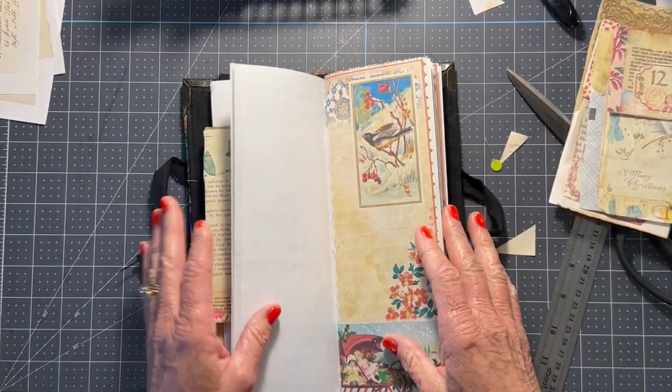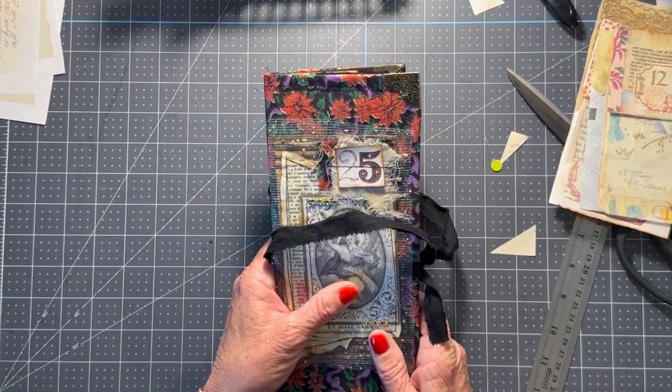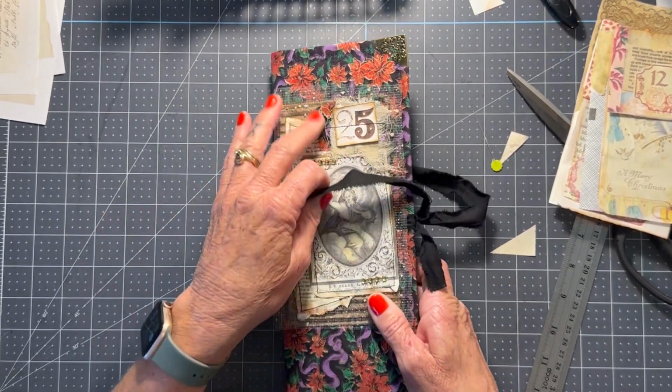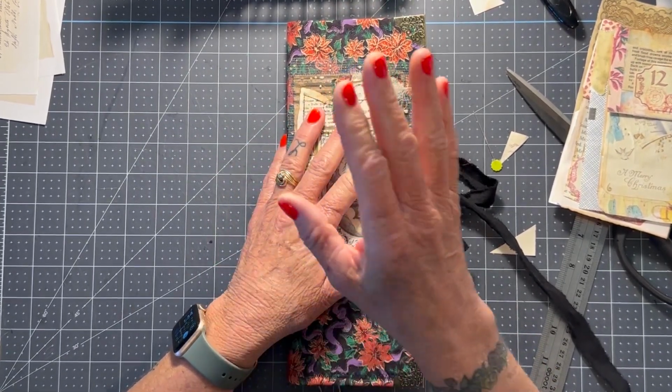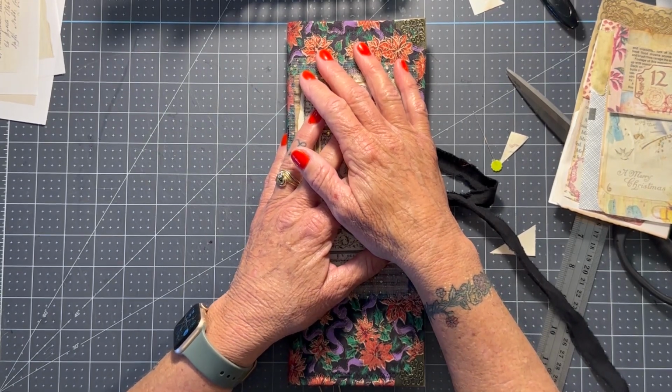So let me give that some thought and probably work on making the rest of the pockets and the ephemera. And then the next time we work on this journal, we'll try to get it all put together and finalized before we're done.